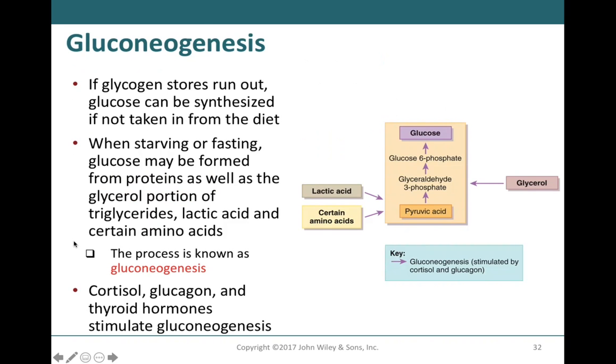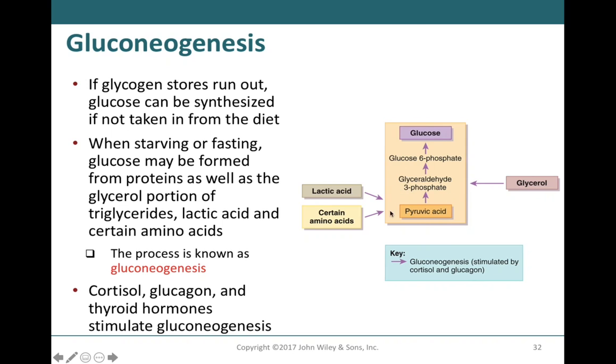So gluconeogenesis is another reaction that we have within the realm of metabolism. It's very possible that our glycogen stores might run out. This can occur if we are starving or fasting. So if our bodies are in need of more glucose, we can actually synthesize it through this reaction, gluconeogenesis. Now, gluconeogenesis is just the reverse of glycolysis. We take all of these other reactions, we turn them in the other direction, and we take pyruvic acid to make glucose. So this is helpful if we need to form glucose for some reason.